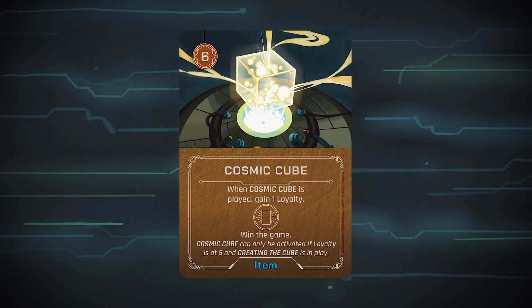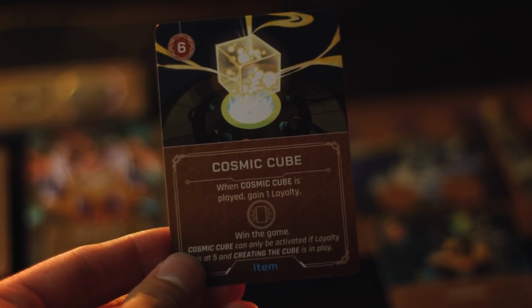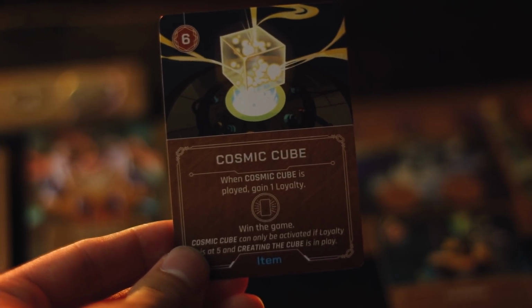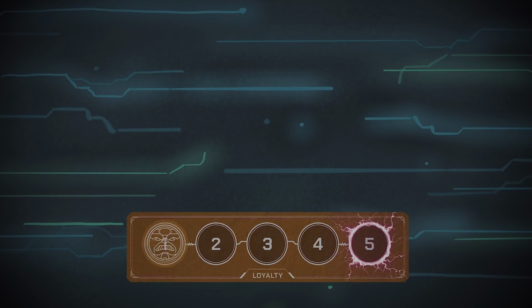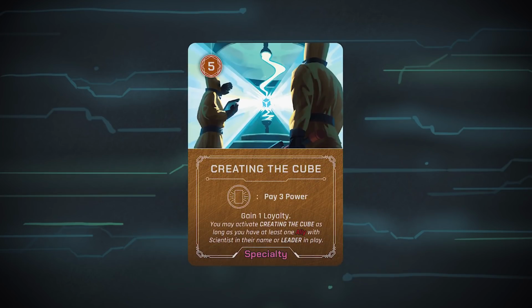Looking at M.O.D.O.K.'s item cards, we've only got one, and it's a very important one. This is the 6 power cost Cosmic Cube card. This says when Cosmic Cube is played, gain 1 loyalty. And there is also an activate ability here that says to win the game. But Cosmic Cube can only be activated if loyalty is at 5 and the creating the cube card is in play already.